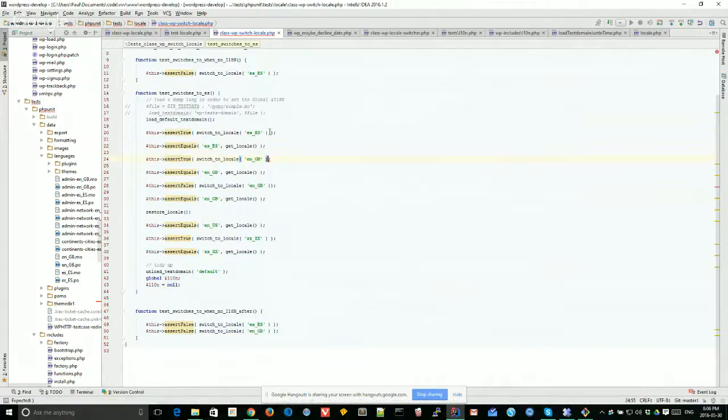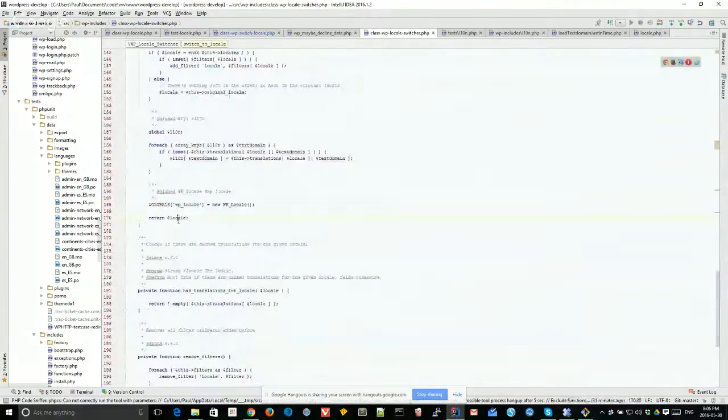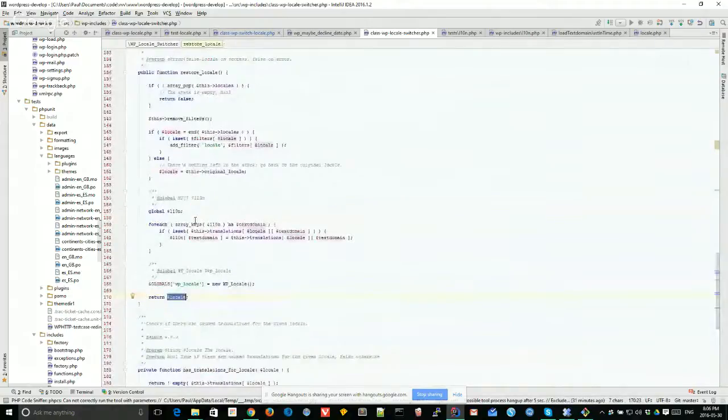Right. Restore, does that have anything on it? That restores, that actually brings back the locale. So that comes back with the one it restored.